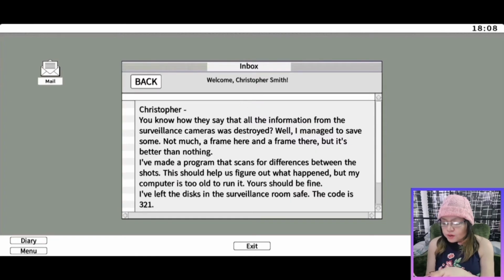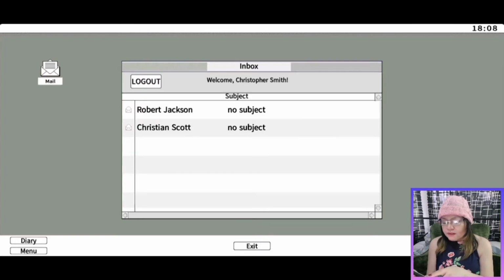Christopher, you know how they say that all information from the surveillance cameras was destroyed? Well, I managed to save some. Not much, a frame here and a frame there, but it's better than nothing. Okay, I've made a program that scans for differences between the shots. This should help us figure out what happened, but my computer is too old to run it. Yours should be fine. I've left the disk in the surveillance room safe. The code is 321.